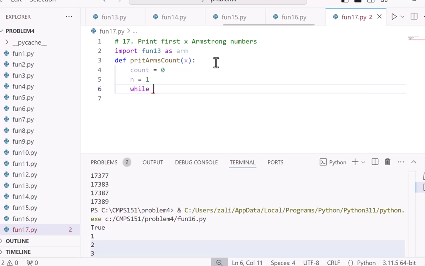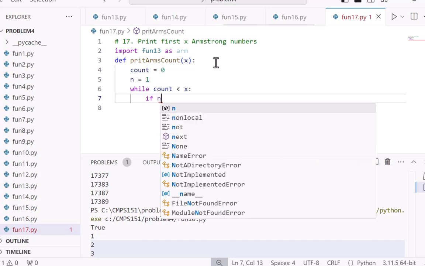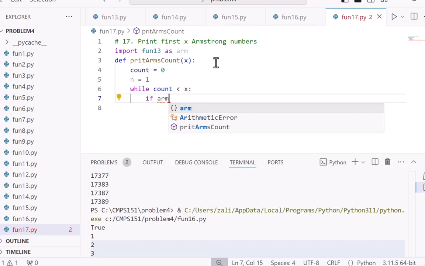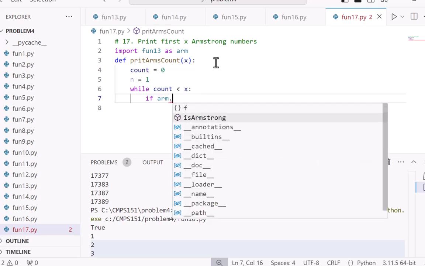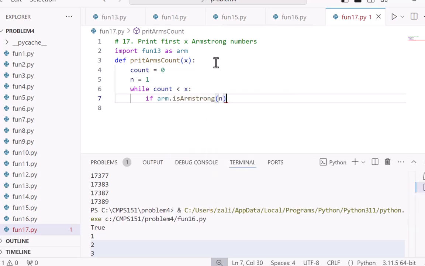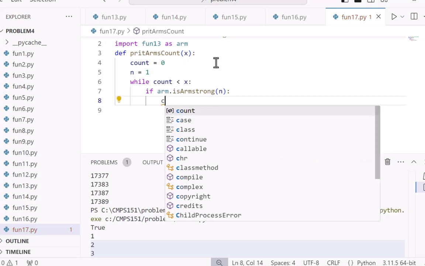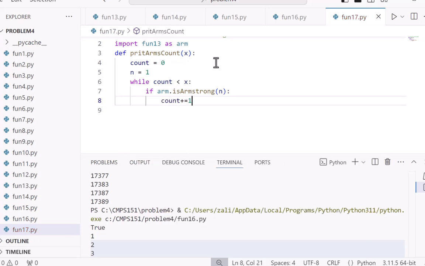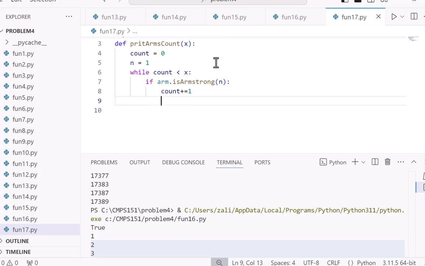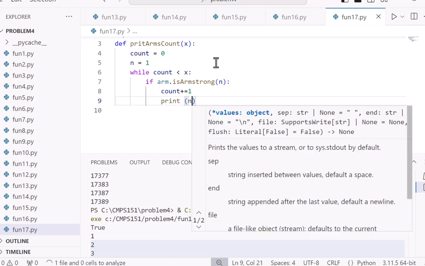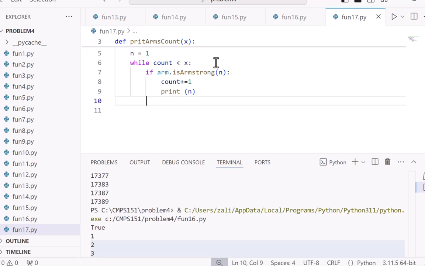And while count is less than X, we made it a variable, if is_Armstrong of n, so first of all, count plus equal 1, and we need to print the value, print n, and here I need to increment n to go to the next value.